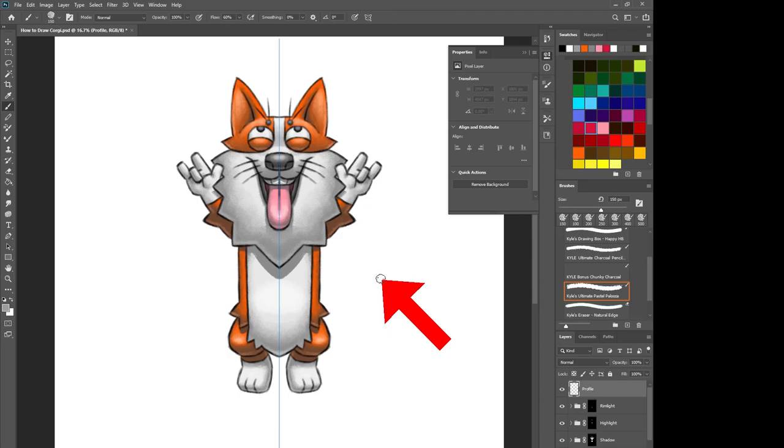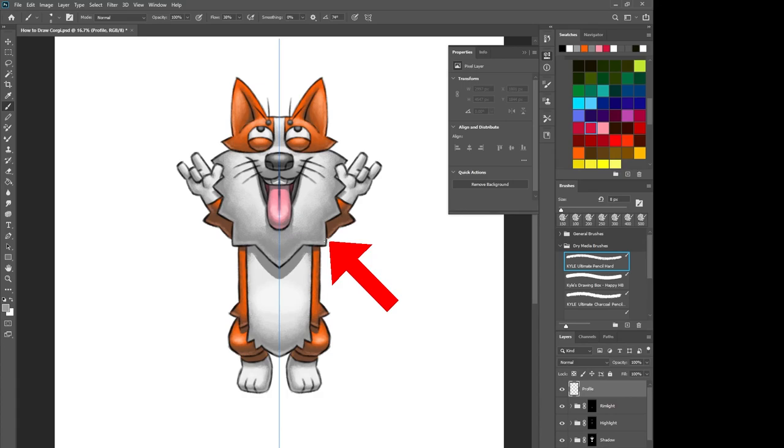Profile lines are like the arms, the legs, the head of the character. Little details like the nose and the eyes are detail lines, not profile lines. So we're going to make the profile lines thicker. Pretty much go back to our pencil tool, our Kyle Ultimate Pencil Hard, with the same 60 size brush, and just trace over the profile lines again to make them thicker. Once I've done that, you'll see that the whole character pops out even more. Let me show you.